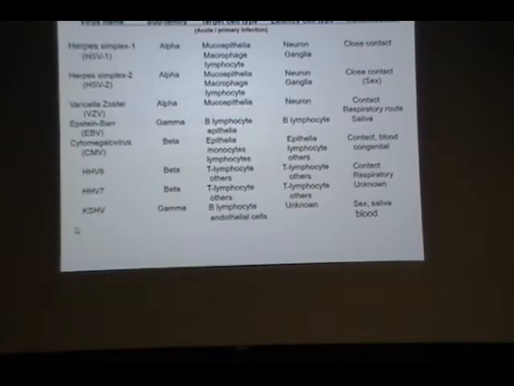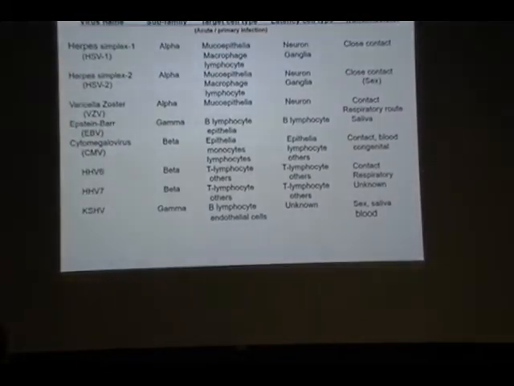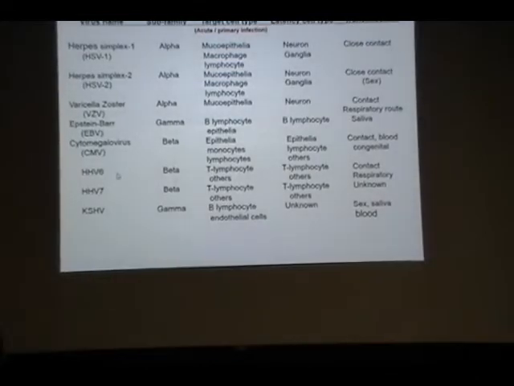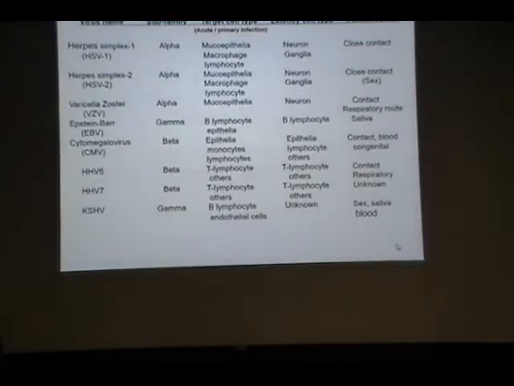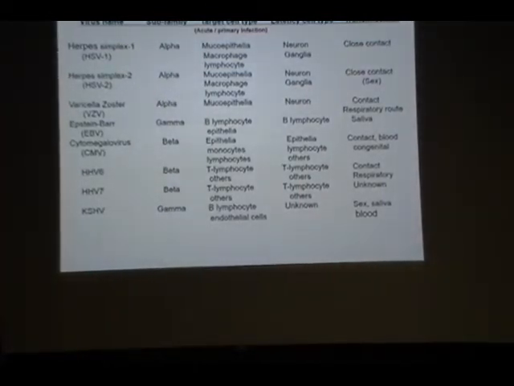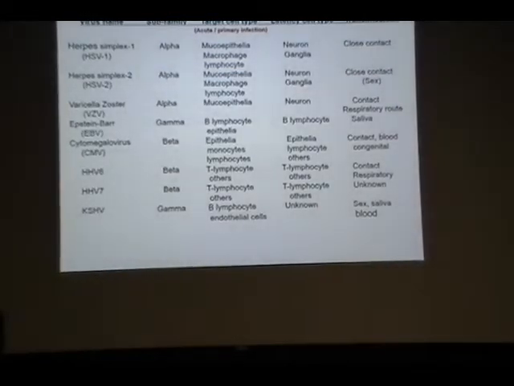For the herpes 8 virus, for example, when they first infect you, they target B cells, and then they will establish latency somewhere. We still don't know where. Anyway, you need to read through this table and be aware of which type of cell is attacked first and which cell harbors the latency. And all herpes viruses transmit through contact. That's why everybody gets a herpes virus: as long as you have contact, you are going to get the virus.